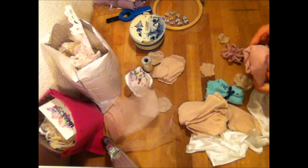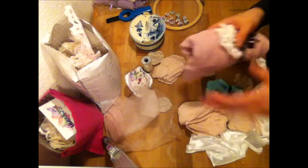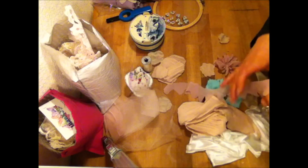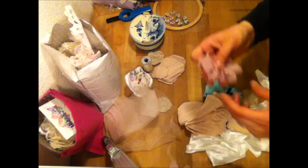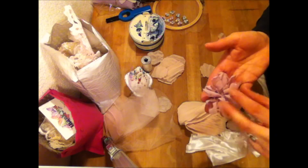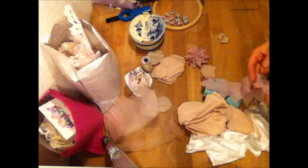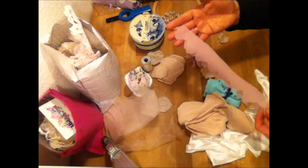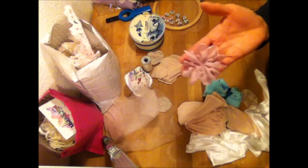So that's it here. Yes, and this one is just a strip like this. I melt the edges. I just did a straight stitch all the way, and then I gathered it, and it became like this. And why it becomes a beautiful flower is because it's very long. It's around 20 centimeters here, so it's around 40 centimeters in length, and gathered up like that, it becomes like this. Then you just put a centerpiece in it.